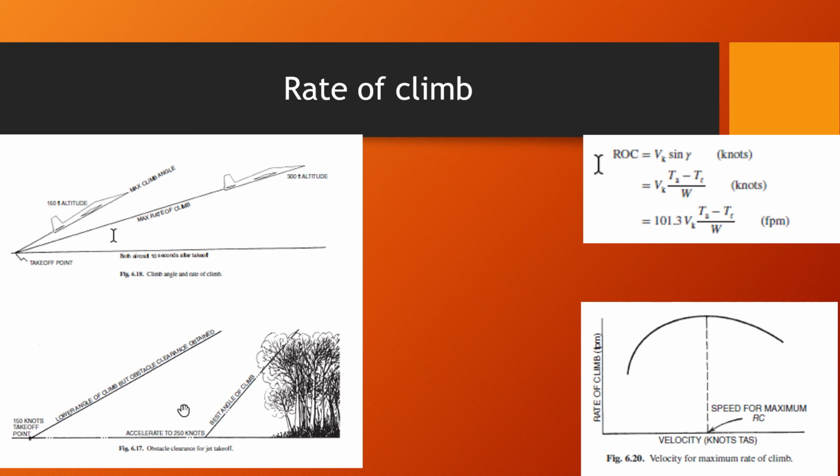You can also see this relationship on the lower right-hand corner, the rate of climb and velocity. The rate of climb goes up with velocity to a certain point, and then the aircraft is no longer as efficient because more drag is occurring. Again, at those higher airspeeds it's going to be mostly parasite drag, and then your feet per minute is going to start dropping off. So we'll talk a little bit more about this and give a specific example in the next slide.